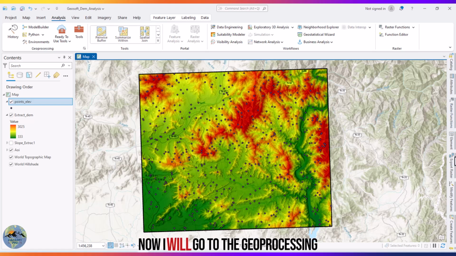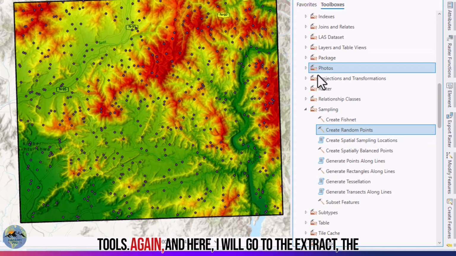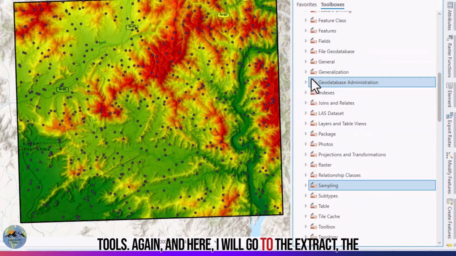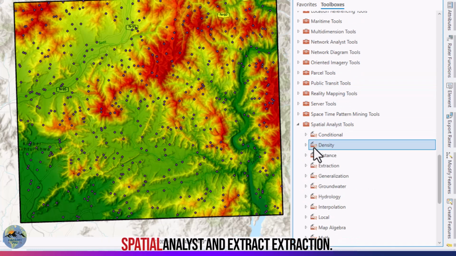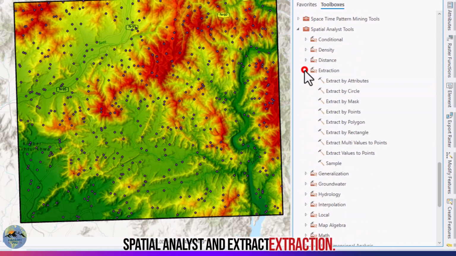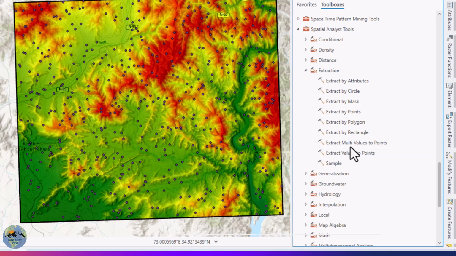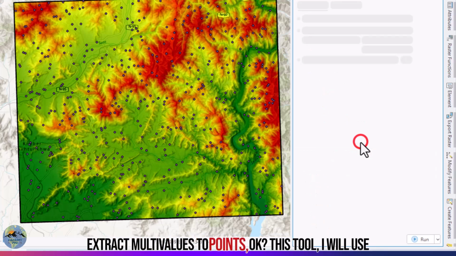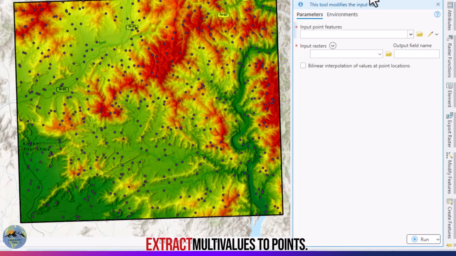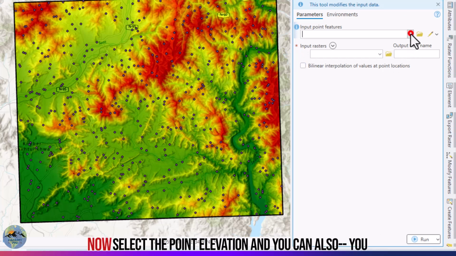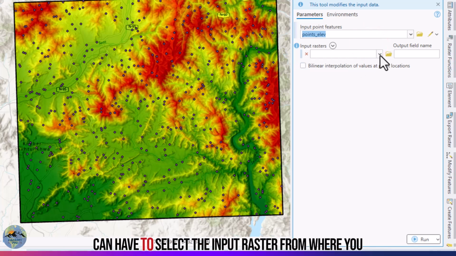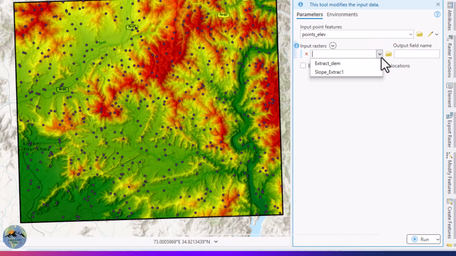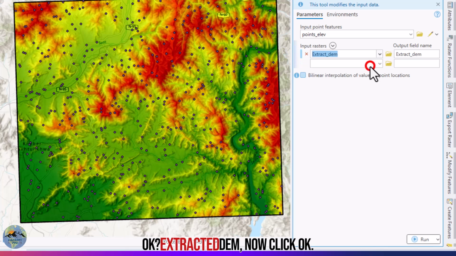Now I will go to the geoprocessing tools again, and here I will go to Spatial Analyst and select Extract Multi Values to Points. This is the tool I will use. Now select the point feature elevation, and you have to select the input raster from which you want to add data to the points: the extracted DEM.